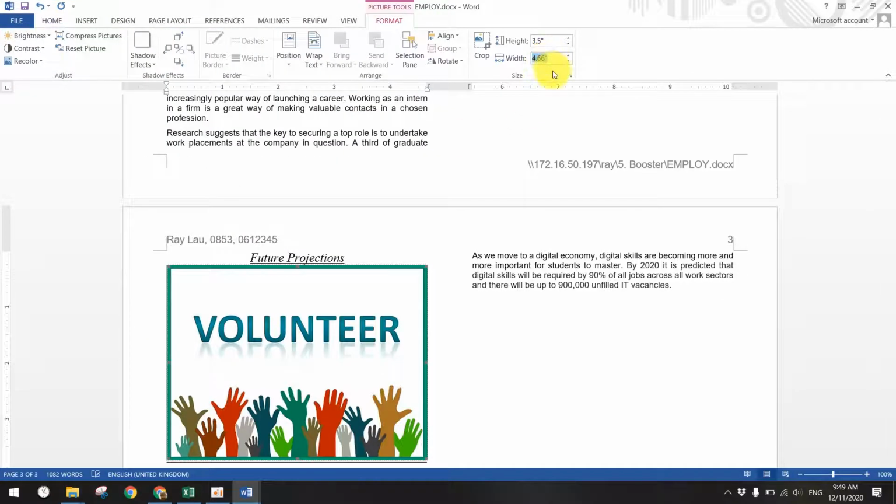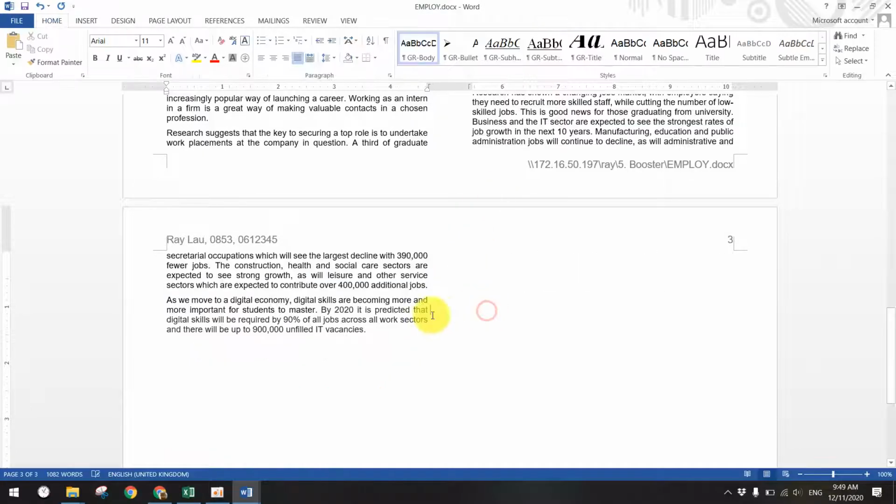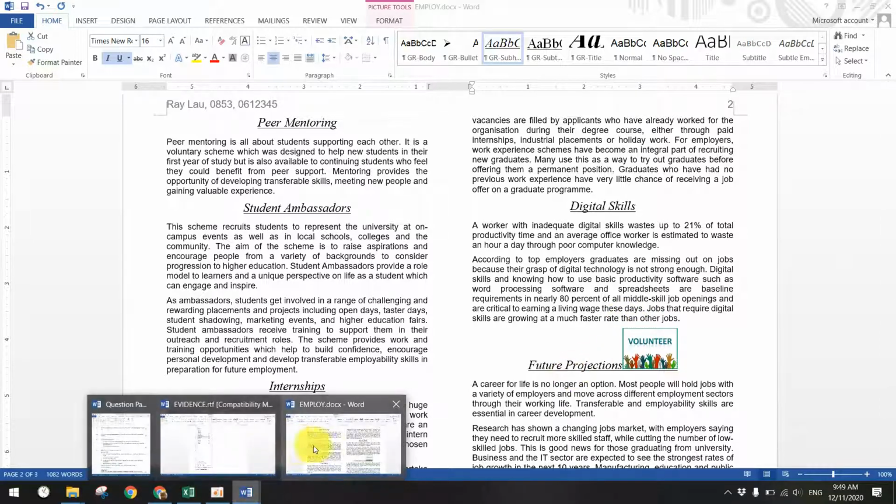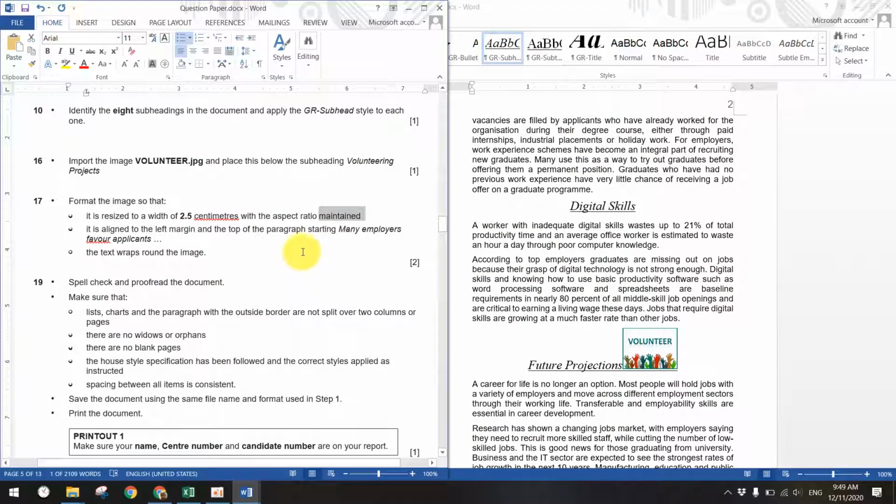When you finish, the aspect ratio is maintained, which means the length and the width keep the same ratio. So we just keep the default setting. Align it to the left margin and at the top of the paragraph starting with the mainly employer, here.